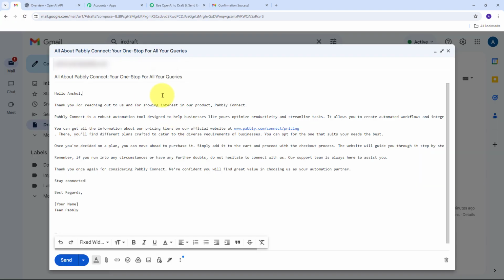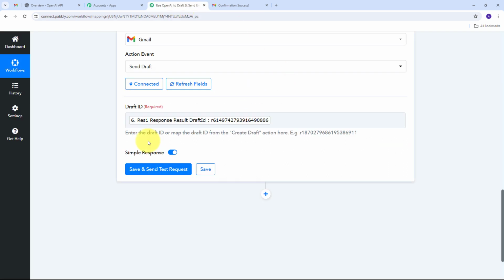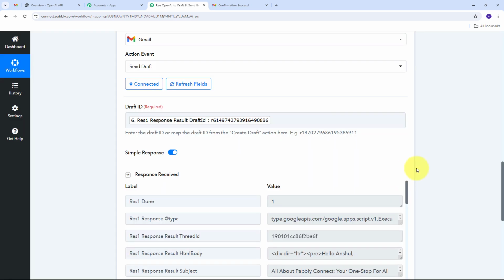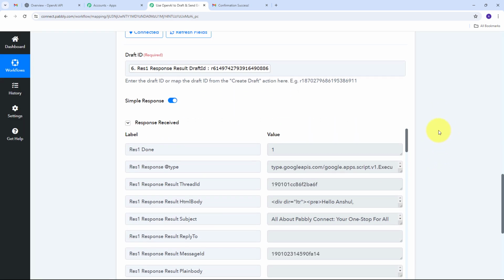And here this is my drafted email. So what I'm going to do is first finalize this. So here I have finalized my email, and now I can see that my email has no errors and doesn't have any mistake. So I'm going to leave this like this, and I will go back to Pabbly Connect. And here what I need to do is click on the save and send test request button. And here we can see I have received this response.